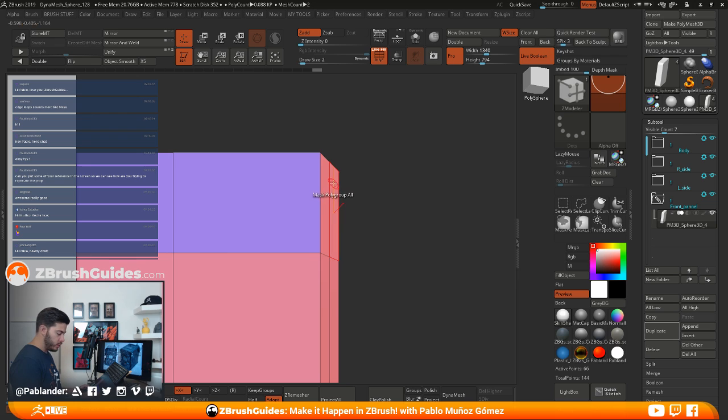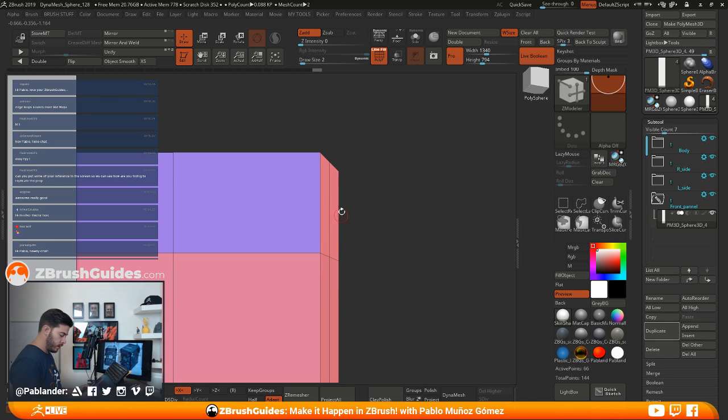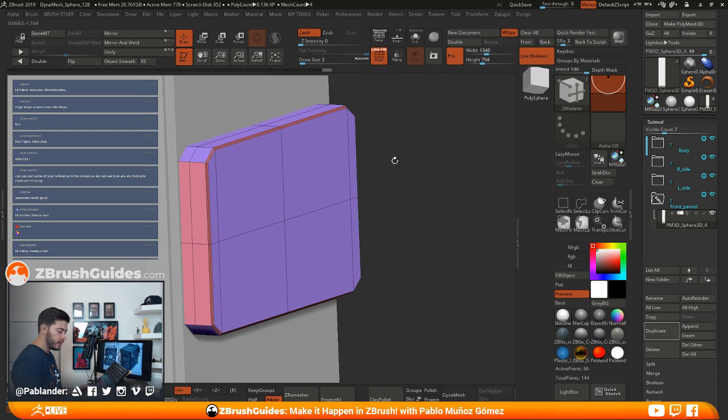So one thing we can do at this point, because of the shape that we have, is just scale it. So in order to select this, we can use the masking brushes, or we can use the mask from the C-modeler, which I think is better in this case. So I'm gonna right click, and let's go ahead and select the mask action, and I'm gonna select edge loop complete, and I'm gonna click on this. So now ZBrush masked the entire edge loop because, you know, there is continuity in this case.